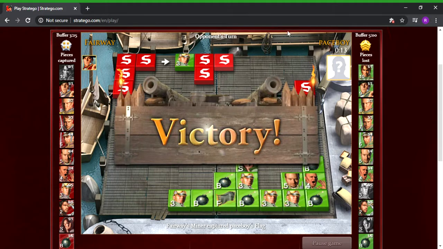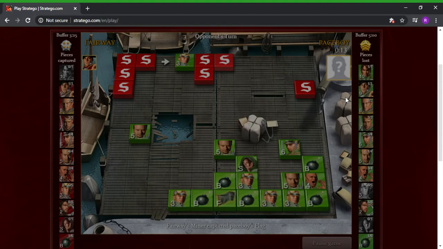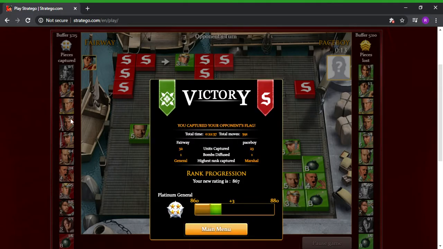You could argue that taking his sergeant with my colonel was unnecessary, but I got info on the marshal, and he just gave away so many of these smaller pieces that at the end I just completely overwhelmed him, and I had probably like 15 pieces to his 1 movable marshal and the 2 sergeants that he had bombed in.